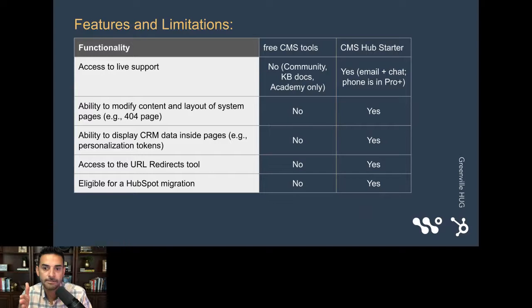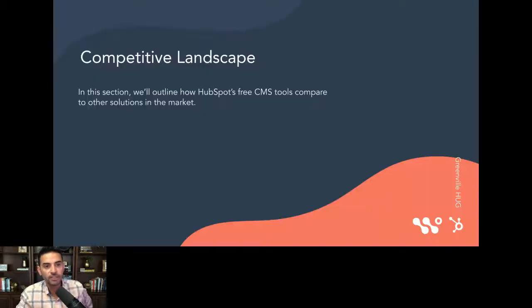It is the ability, once you unpublish a page or you change the URL, to send all references of that URL to another or the new version of the page. And finally, for use cases where you already have a website, usually hosted on WordPress, and you want to bring the look and feel they already have without the hassle of rebuilding and redesigning the website, HubSpot offers a migration service for X amount of pages that is quite helpful. In that case, it's available on HubSpot Starter, but it's not available in the free version. So those are some of the limitations that you want to consider.